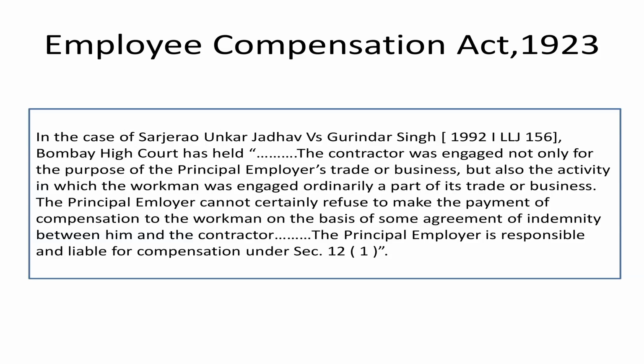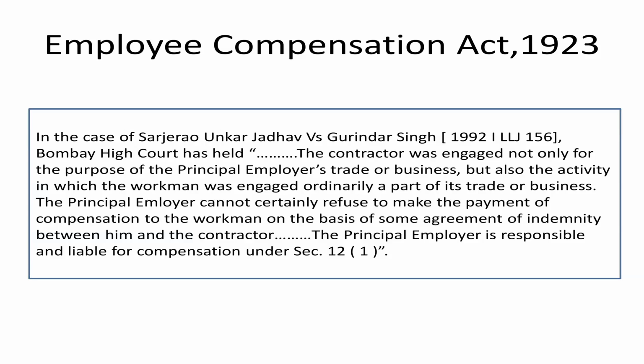Here another protection is given. Compensation cannot be assigned, attached or charged by any civil court and set off against any claim. This is totally barred. Nothing is possible. Then, reports of fatal accidents and serious bodily injury. In this case, notice and intimation has to be sent to the commissioner within 7 days of the occurrence of the death or serious bodily injury, and other formalities to be taken care of immediately.